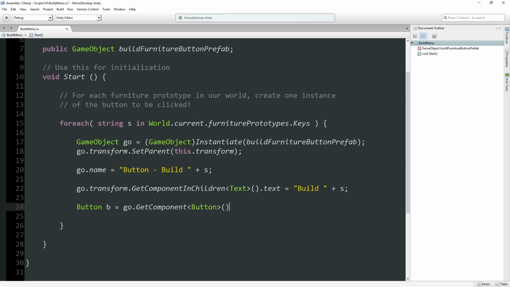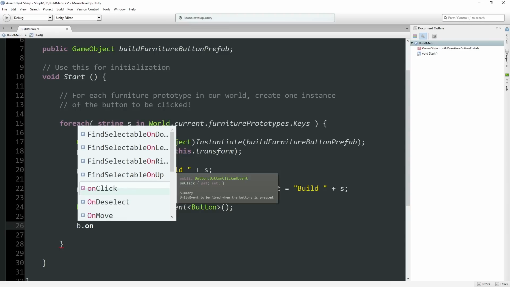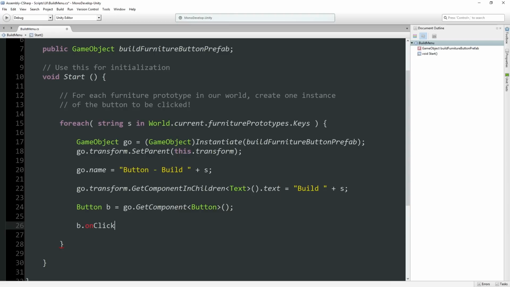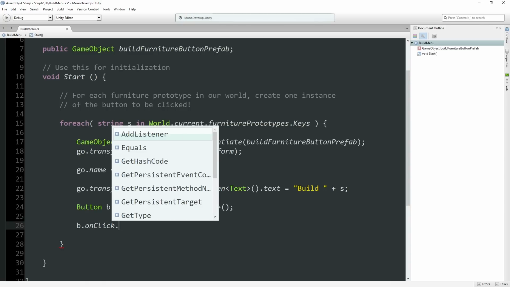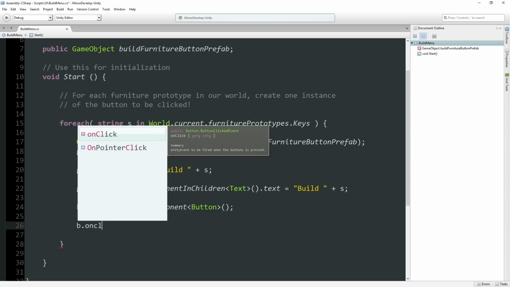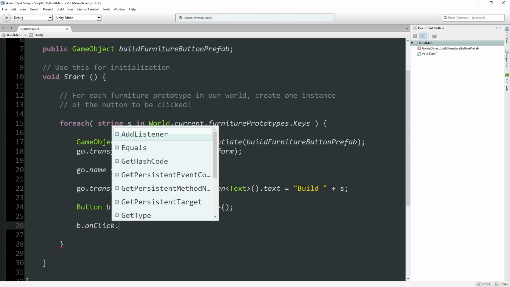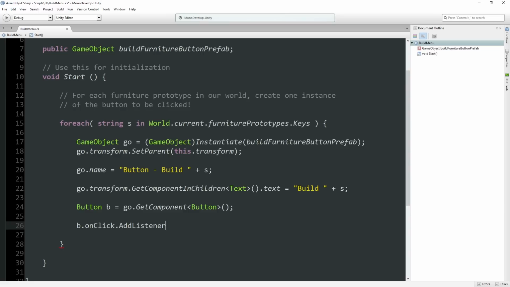It's got, there we go, an on-click property. And what it wants is listeners you can register. This is an object of type button clicked event. It already exists. When you create a button, this button clicked event should already exist as part of the button. So you've got an on click on here, and it's got a bunch of things, including the ability for us to specify more listeners, more things that want to be told when the button is clicked. And we can register multiple ones of these.